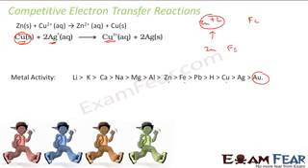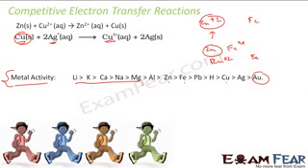But if it is zinc and iron plus 2, let's suppose, then zinc will become zinc plus 2 and iron plus 2 will become iron. Correct? This is a metal activity series, and this is developed using tons and tons of experiments. So it's good to remember this activity series actually.